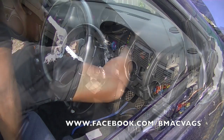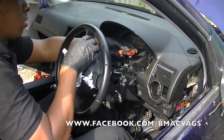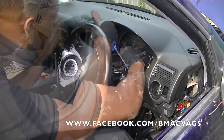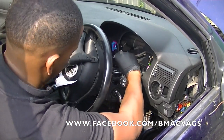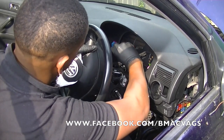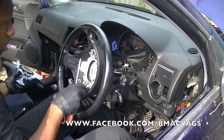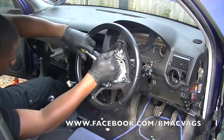All your electrical connectors have to come out of the dashboard, or else they will start hindering whatever's going on around there. So now I'm just taking out the airbag because I want this steering wheel out of the way. Once again, in my videos, you'll see that you just stick the screwdriver behind it. I'm having a bit of a problem with this one because the airbag blew and the back bulged out a little bit. So just remove your airbag and try to get access to the steering wheel.